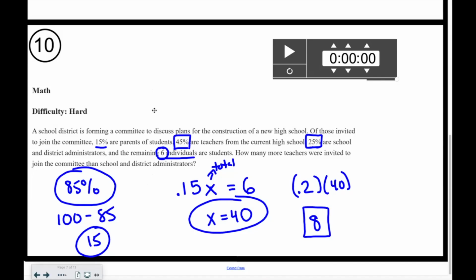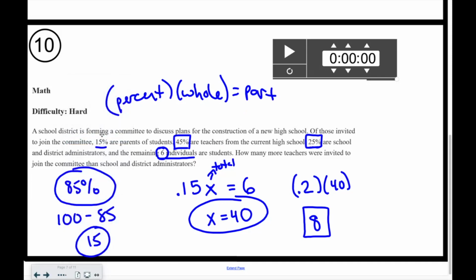You want to think about what you would do if you did know the total. You would do the percent in decimal form times the total. Since we don't know the total, we just make it X. It's called a percent equation: the percent times the whole equals the part. If you learned it, it would have been a while back, usually in pre-algebra. But that's where it comes from.